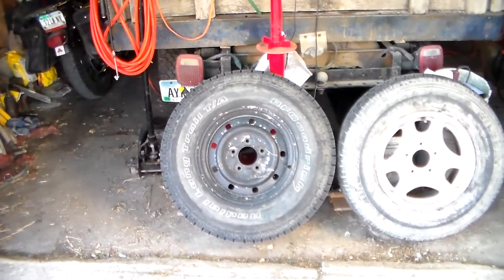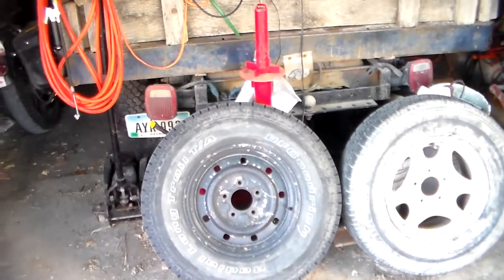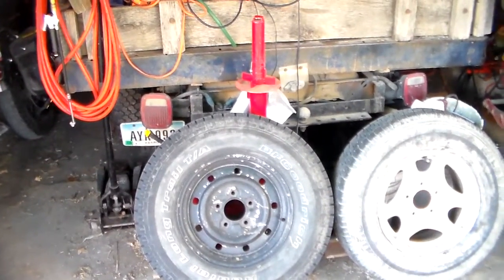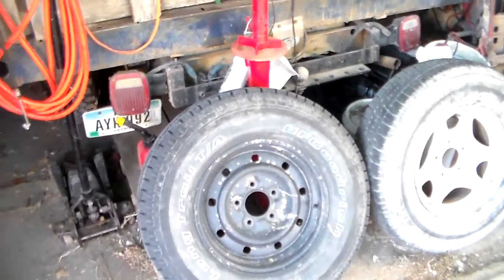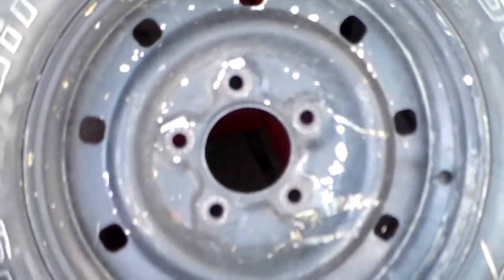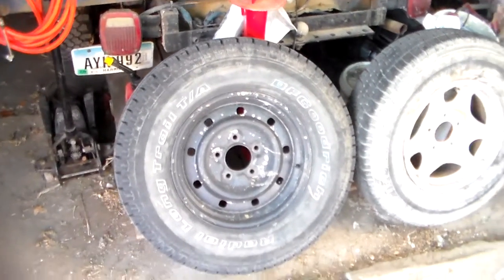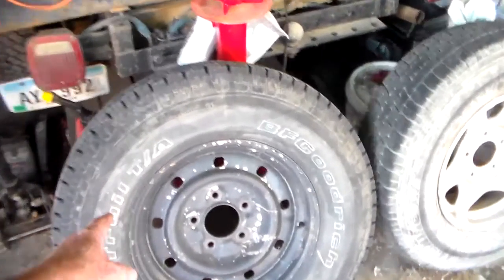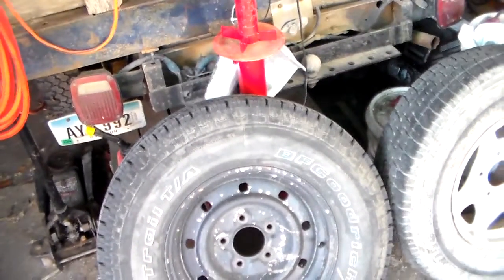So one day I was at work as a journeyman mason. Went down to the job site, pulled into the parking lot of the business next door and backed up to the dumpster to unload some equipment onto the job site, and I happened to look in the dumpster of the business next door, and sitting in there was this tire right here. Whoa, hey. Sitting in the dumpster on a Chevy 6-bolt rim, and the rim was rusted all around the bead so bad it had broke the bead in 3 places.